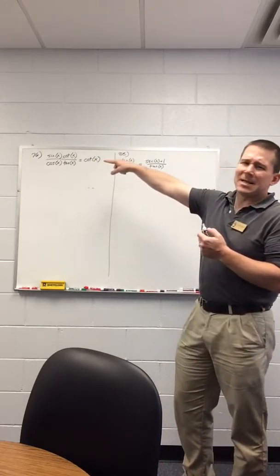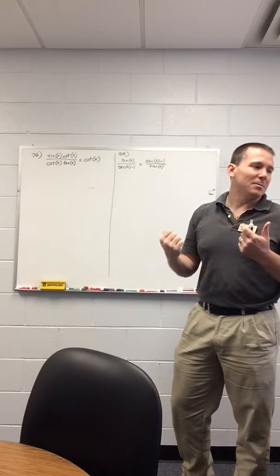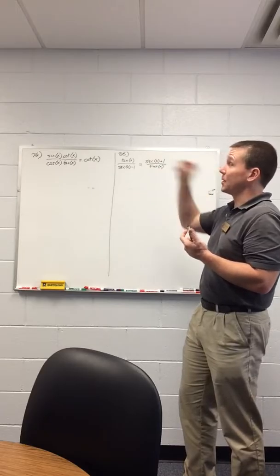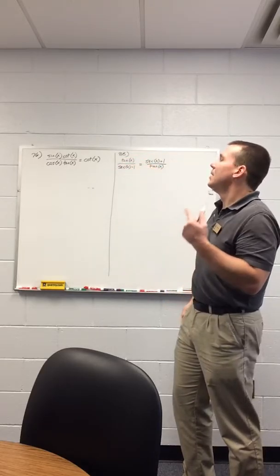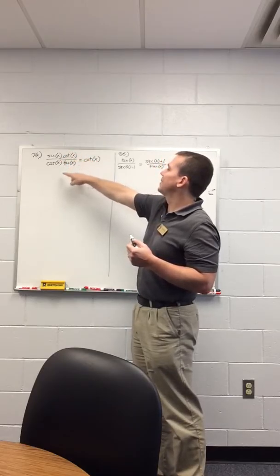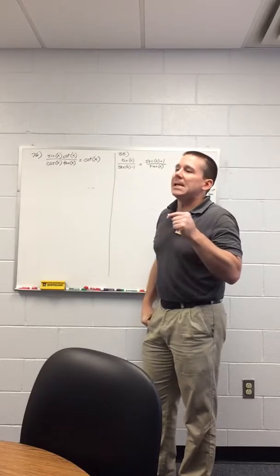First off, number 76. The ones towards the end of your homework were the ones that a lot of people just left blank or said, I'm not sure what to do here. So these are the last two from your homework this week, 76 and 88. For 76, and I know you all have it written down, sine x cotangent x divided by cosine x tan x should equal cotangent x.